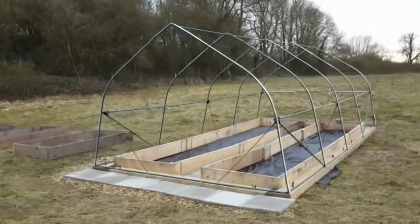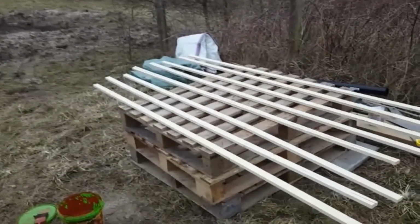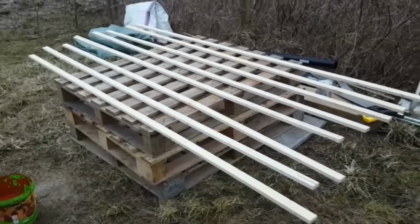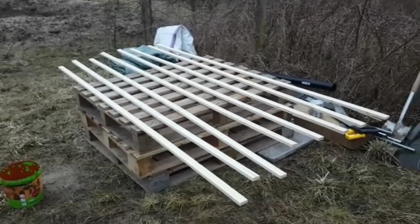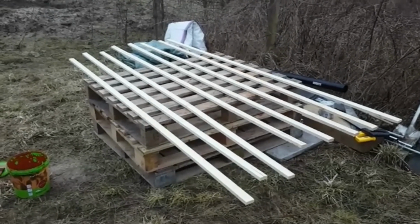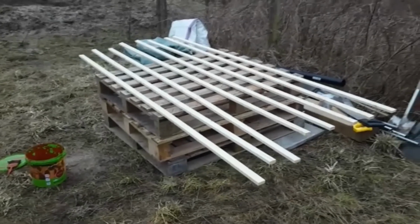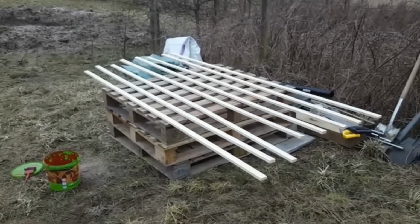Well, if I am going to be tackling this polytunnel today, one thing I do need to do is just put some wood preserver on these wooden battens, because I'll be using those to hold down the polytunnel cover, and it'll be a pig trying to paint those on the cover. So if I get them done now, hopefully they'll be able to dry out, and then they're pre-painted when it comes to fitting the cover.